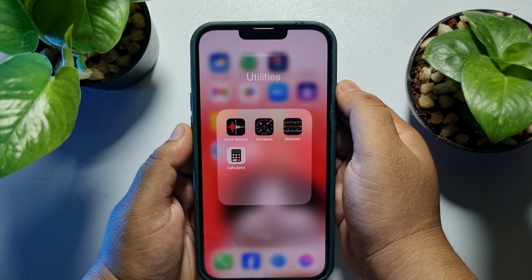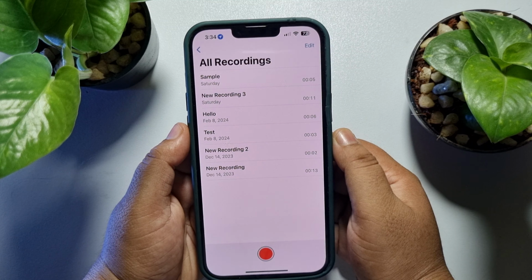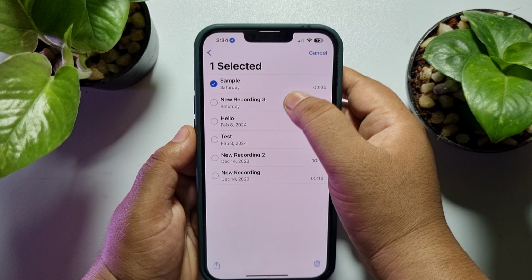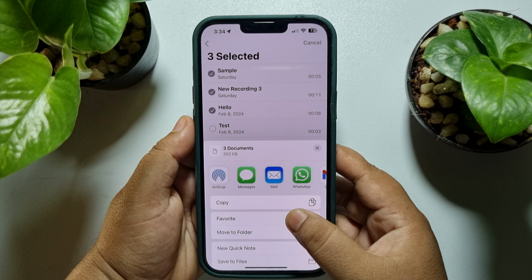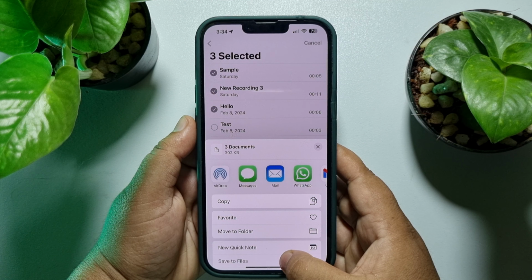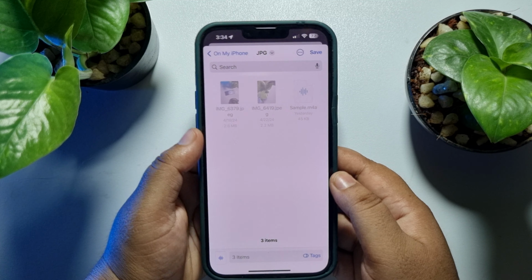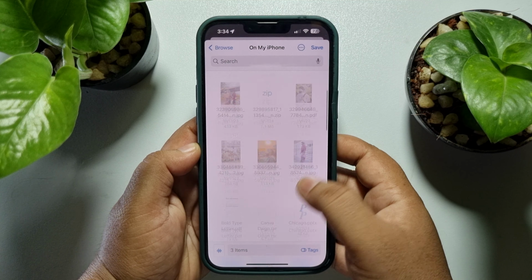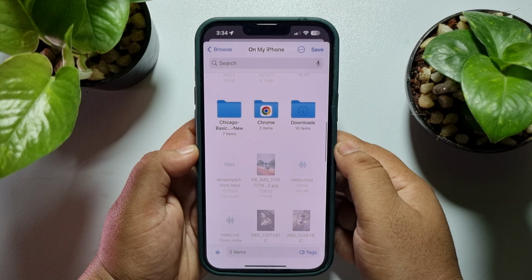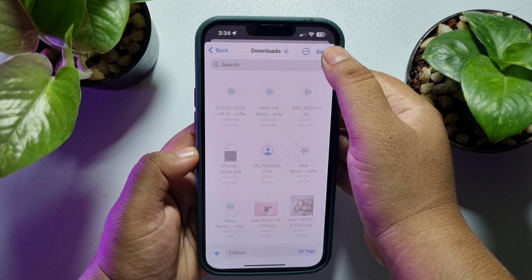So go to your Voice Memos app, tap on Edit, select those voice recordings, tap on Share, and here just tap on Save to Files and select a folder to save them. So here I'm going to save all of this into this download folder.